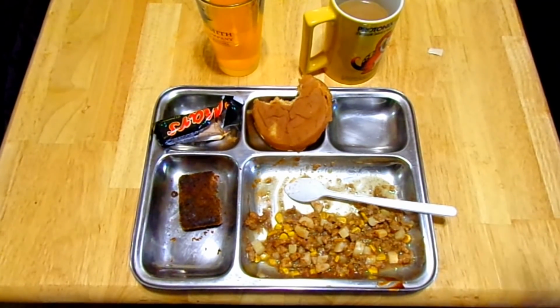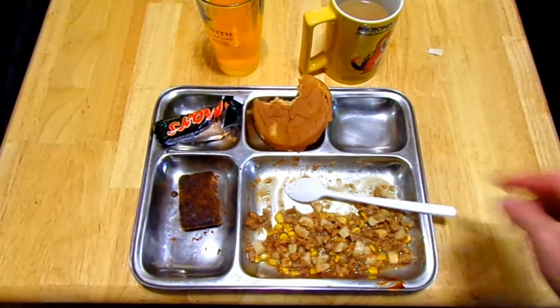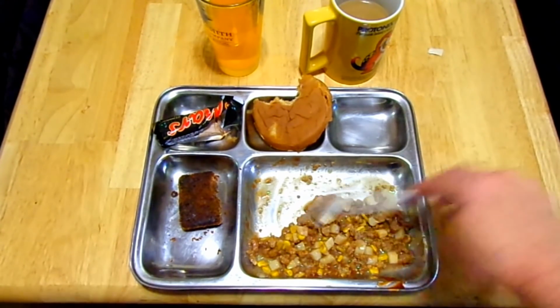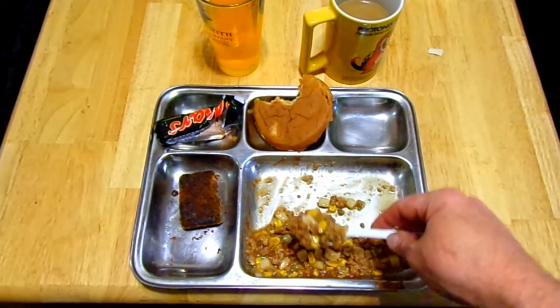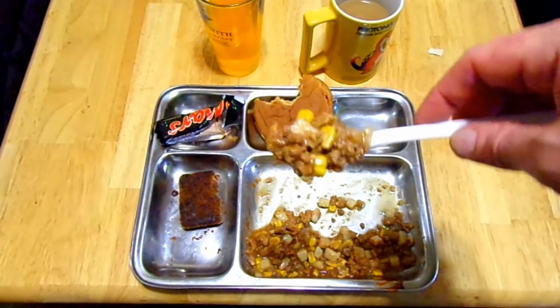Let's face it. If you've never heard of it, Google shepherd's pie. Those pictures, that's not what this is, right? That's not what this is. Shepherd's pie's got potatoes on top. This has potatoes in it. It's a whole different thing. And also, it's just got corn. I was really expecting, if it was to just have one veggie, it would be carrots. But, I mean, it is what it is.